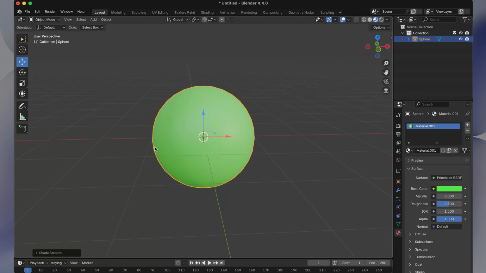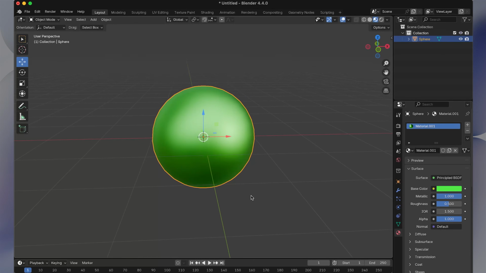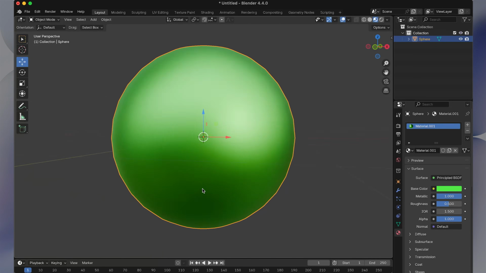Okay, so let's talk a little bit more about materials. What if you want to make your object shiny? So we can go back over to the material section over here, and the option down from the base color is called metallic. And you can see it's set to 0.000. If we click and drag this, you can see that value is actually going up. Now you can see it kind of looks more shiny.